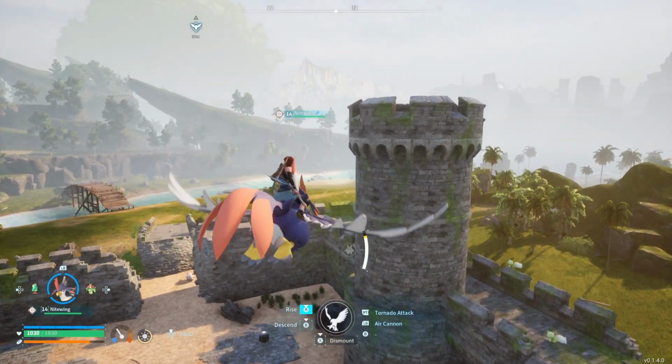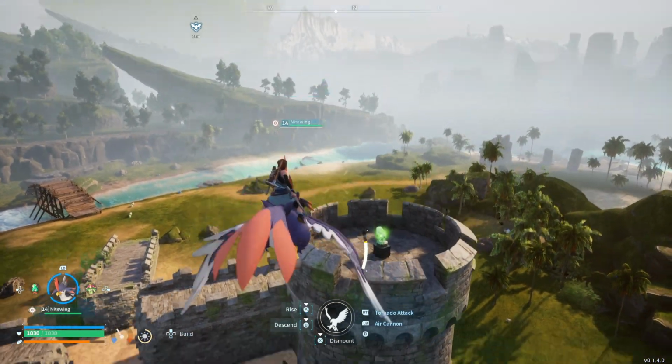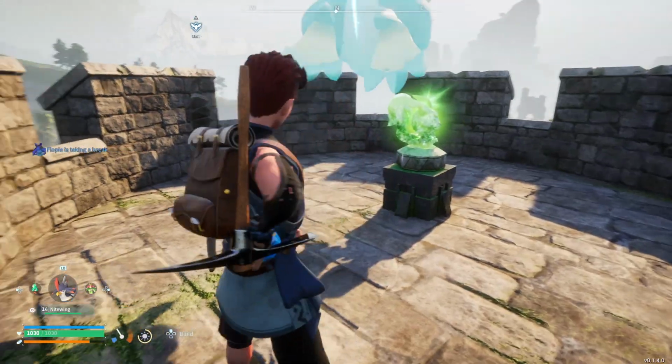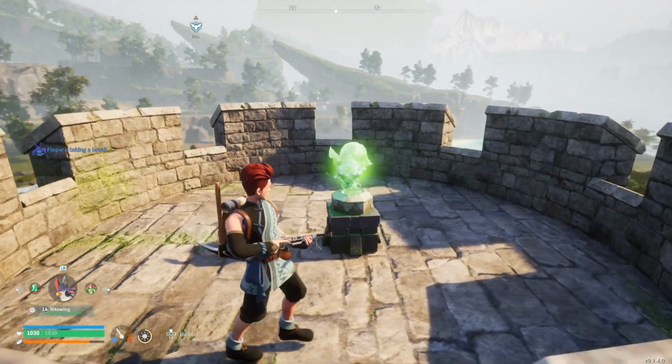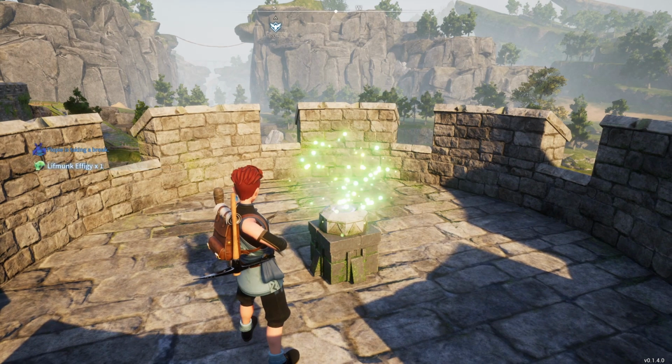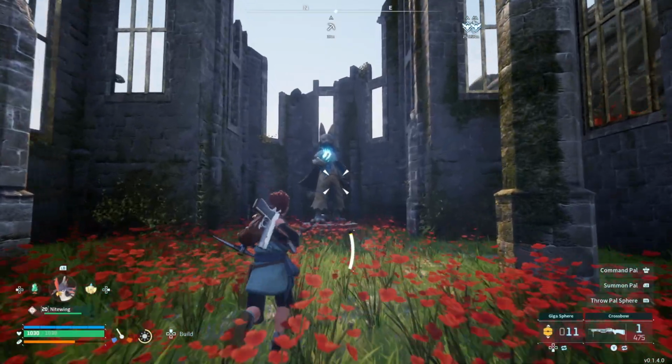Tip 9 will have some controversy given the community's look on Lifmunk Effigies, but I do believe in collecting them and getting your capture power rate up. I believe there will be updates that will increase this skill, but at the moment they're not as great, but I still recommend collecting them as you're out and about anyway.